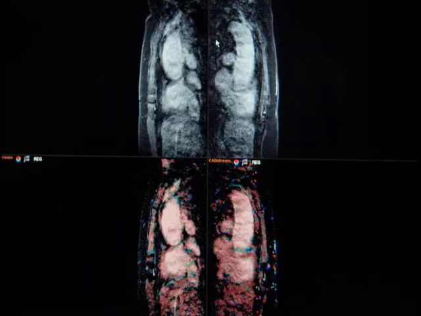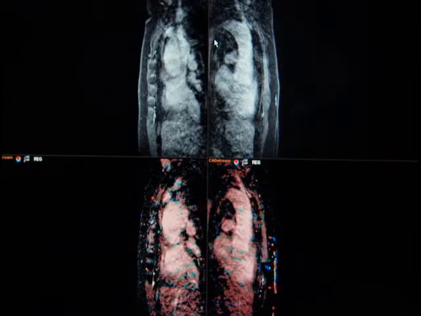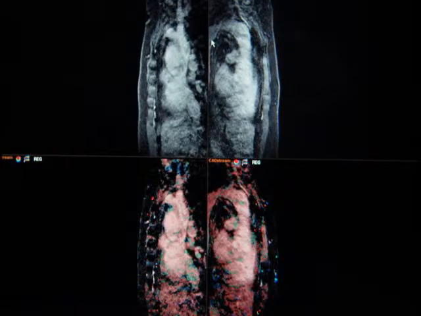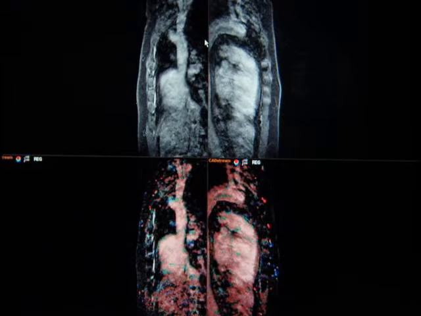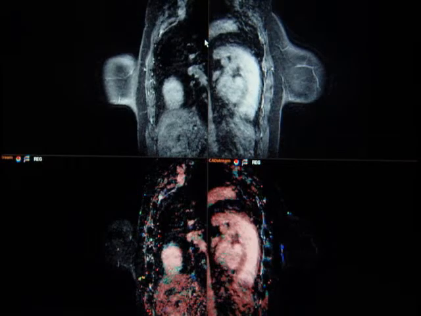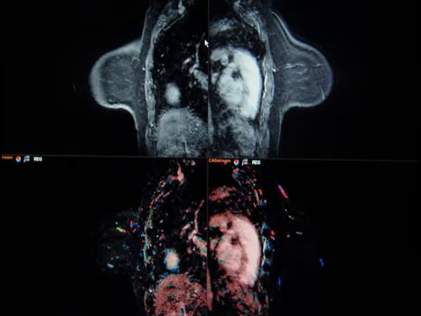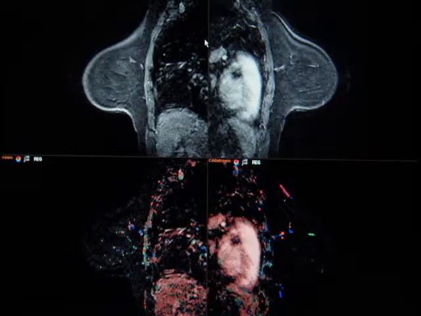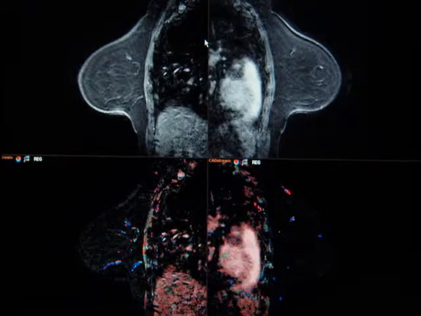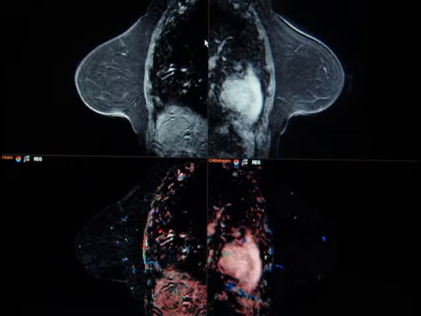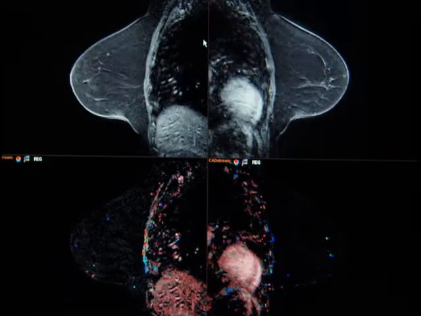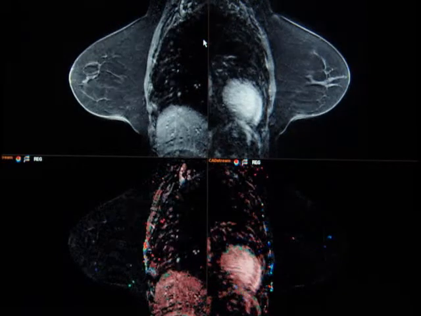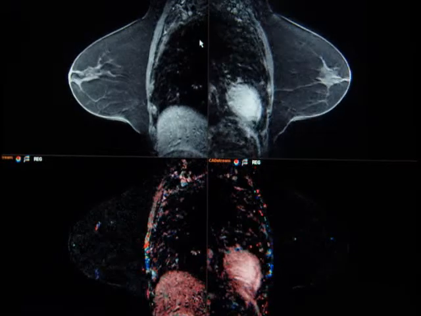Dynamic bilateral high-resolution imaging of the breast bilaterally demonstrates no significant asymmetric regional or focal enhancement, period. As I'm doing this, I'm able to step slice by slice through the images simultaneously of the right and left breasts, looking for enhancement, evaluating the subtraction images as well as the raw data. Now I know I have one area of enhancement in the right breast, which my initial impression on the MIP was that it's not going to be particularly significant.